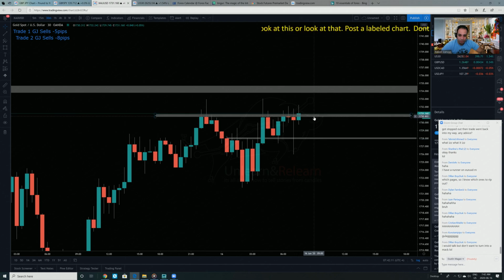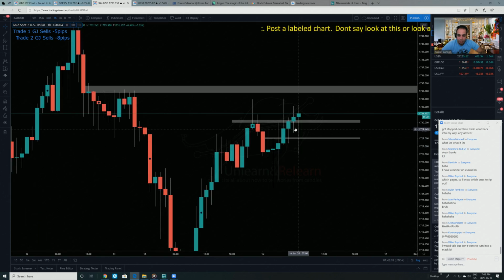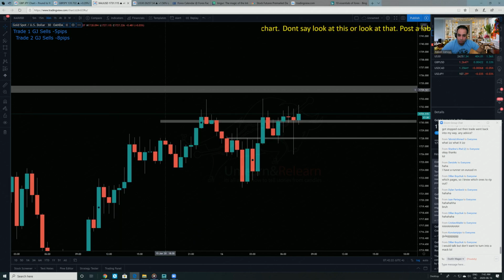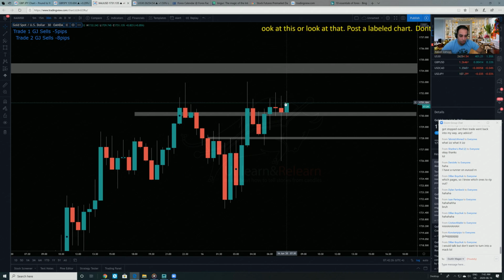Yeah, gold is also ranging here. If these candles start closing bullish on gold, 1 hour did a deep liquidity grab here, closed above 1730. I don't trade gold, but just looking at the way it moves, you got these 30-minute candles closing bullish in 17 minutes. I guess we should continue moving up.